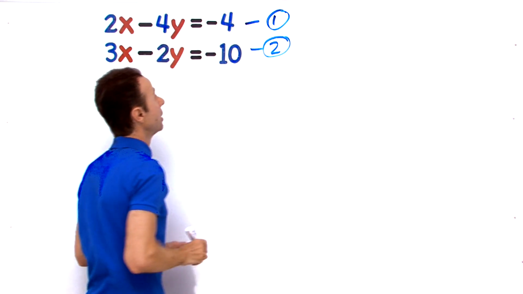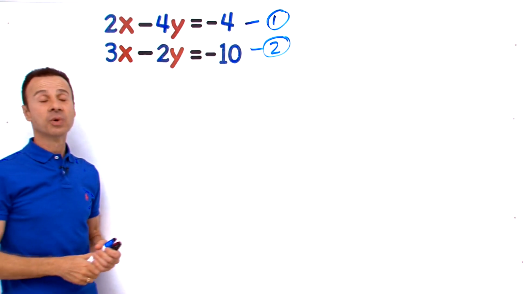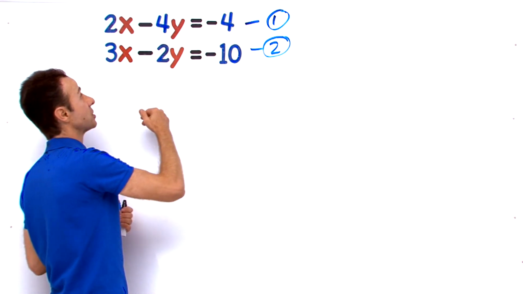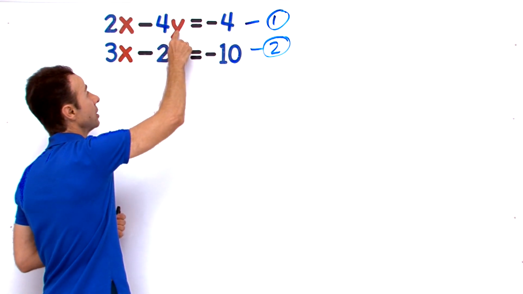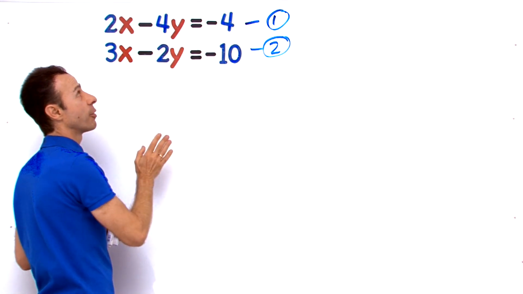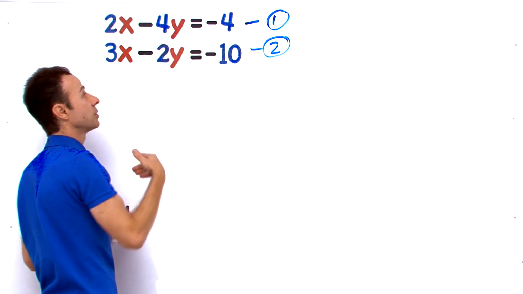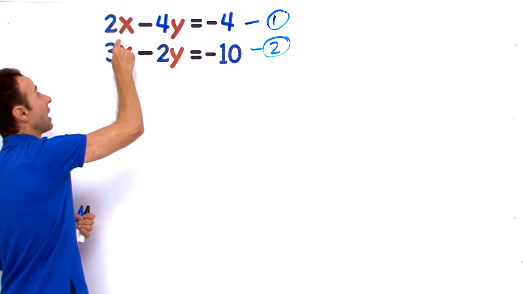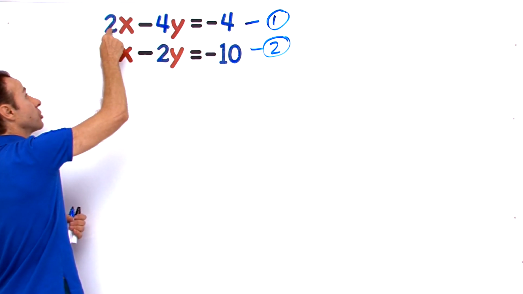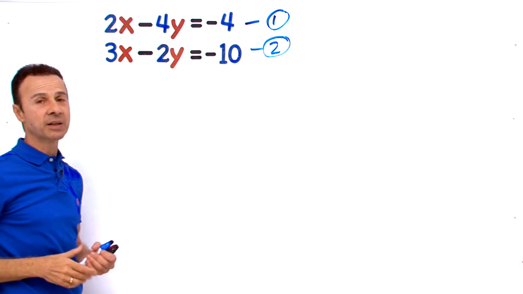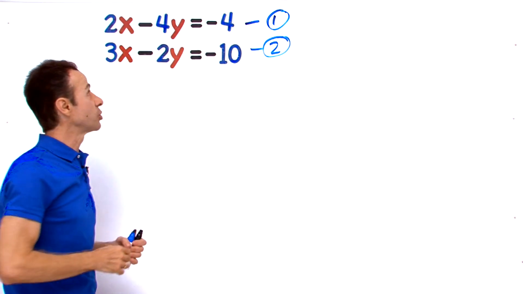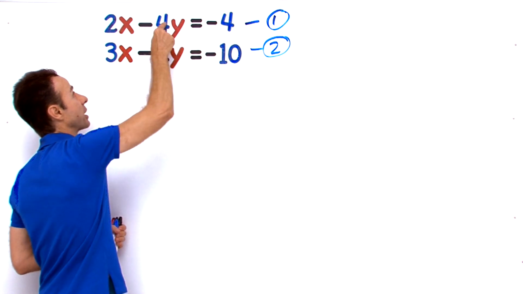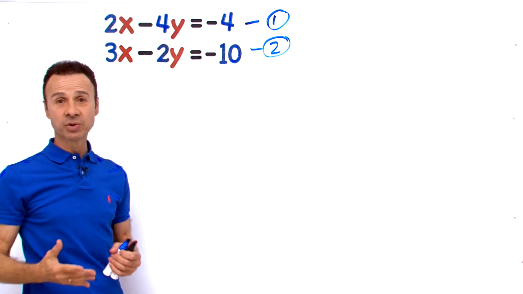And equation 2. Now we're going to eliminate one variable by making its coefficients the same. The variables y and y have different coefficients, negative 4 and negative 2, so it's hard to eliminate them. The variable x also has different coefficients, a 2 and a 3, so pretty hard to eliminate. The easiest way to do this would be to multiply this by 2. It becomes a 4y, and we subtract it from that 4y.